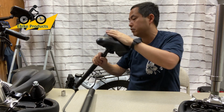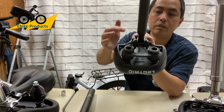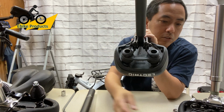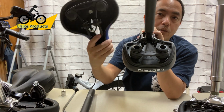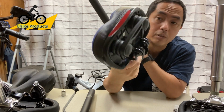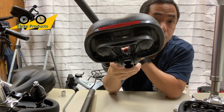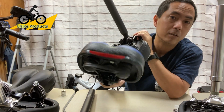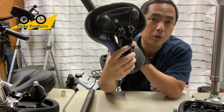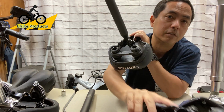Okay, so now let's get started with this. Once you pull out your seat here, this is a typical type of bracket that you'll see on most seats. I bought a sample of these seats to see how they operated and performed. In one of the other videos, if you look back through the channel, you'll see I tested all of these different seats with the Zoom seat posts. All the seats came with this bracket here, and that's very typical. It's a very common thing.